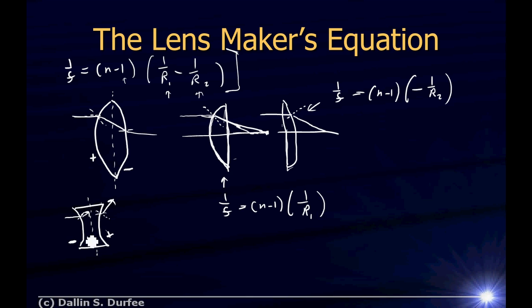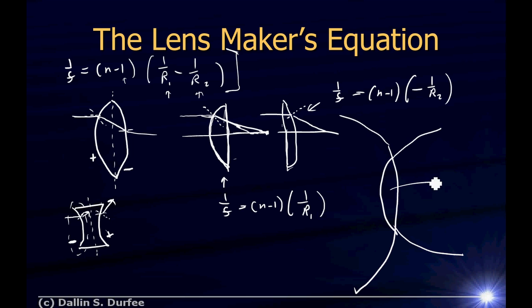What is this surface doing? This surface is trying to make the lens more diverging, makes the focal length negative, so R1 had to be negative here. If the other side were completely flat, R1 would need to be negative to make it so that we got a negative focal length. All right, so that's how you work with the lens maker's equation. So each piece of your lens is part of a big sphere, and you can just think of your lens as being the intersection of spheres, and they've got a radius of curvature, and then you just need to decide whether they're positive or negative and stick it in here.